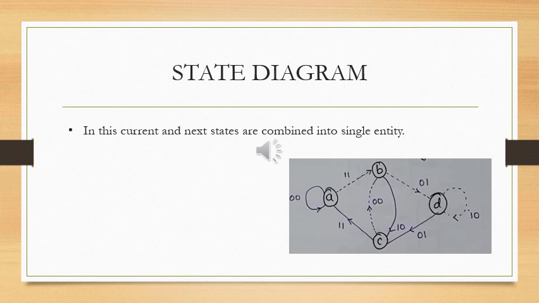Starting with the state A, when the input is equal to 0, we have a next state that is also equal to A and the output is equal to 0, 0. So you can see in the figure, for state A, we are representing the next state, that is a transition to the same state, with the output equal to 0, 0. When the input is equal to 1, from state A, it goes to the next state, that is B, with the output equal to 1, 1. So that is marked with a dashed line.